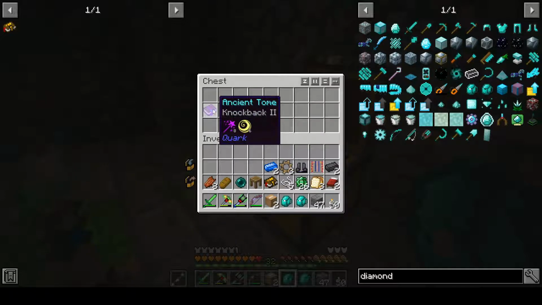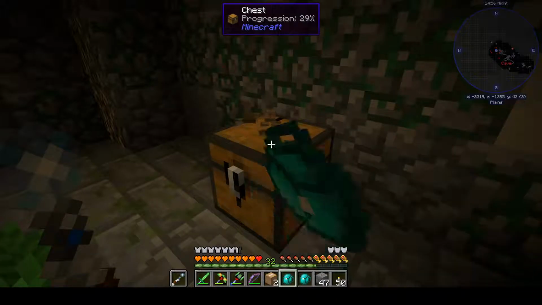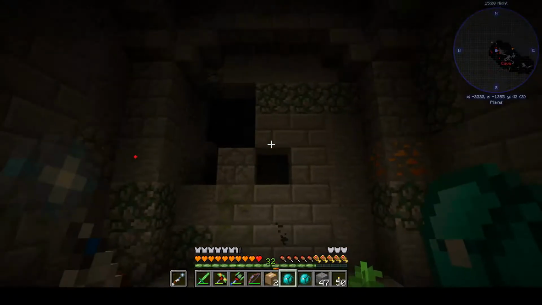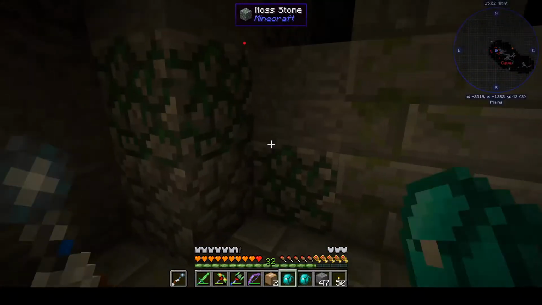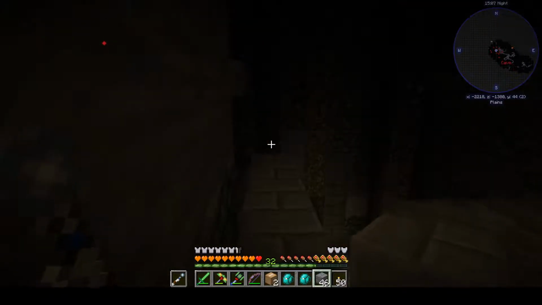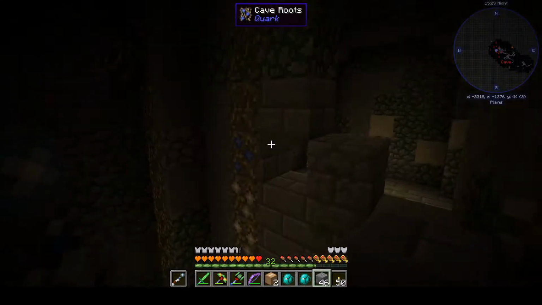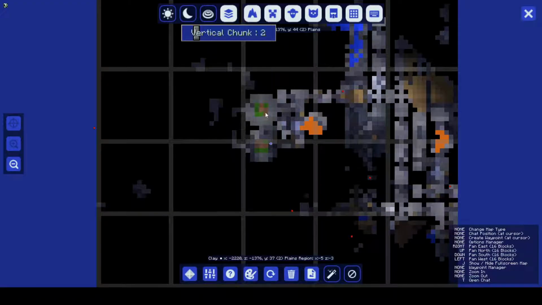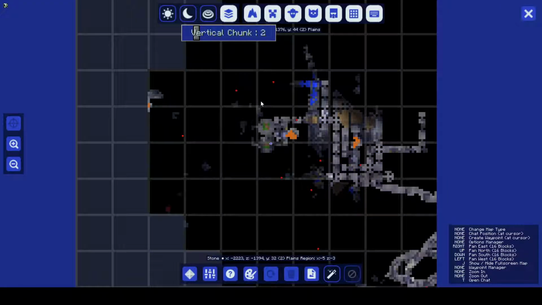What the heck is that? An ancient tome. Oh, that's sort of, I think, one of those enchantment books. Now the question is, is there another one here? And if so, do I want to try and get it? I don't think so. I don't hear more stuff going on.